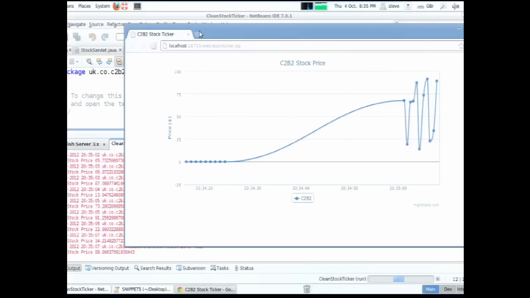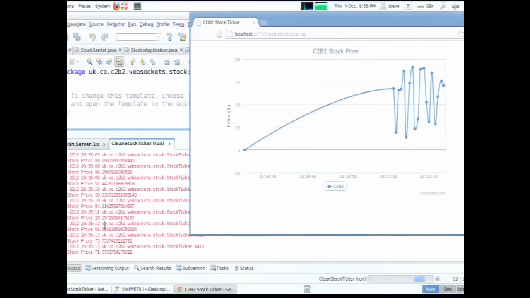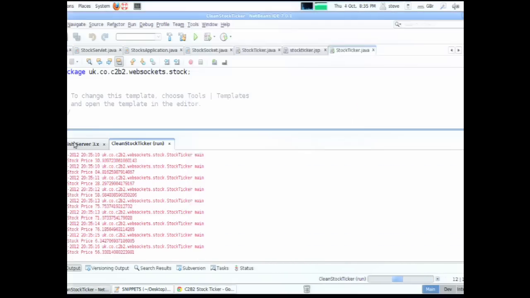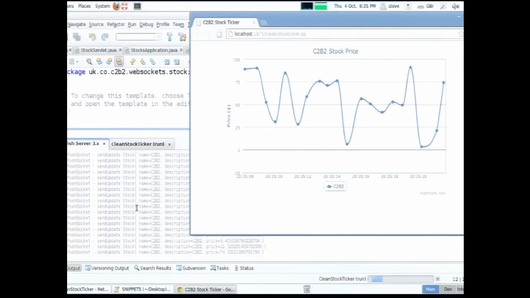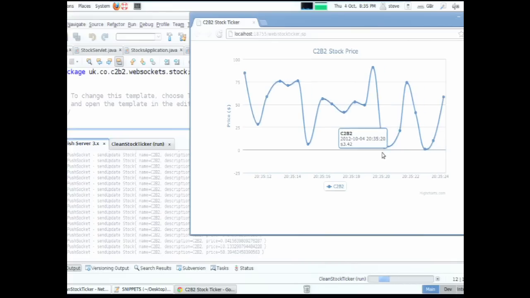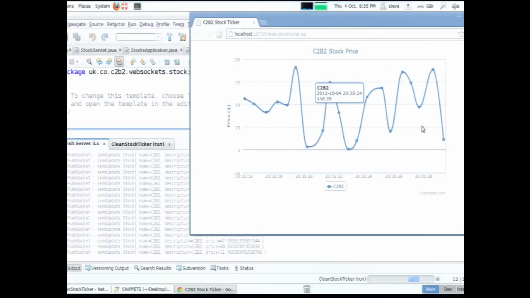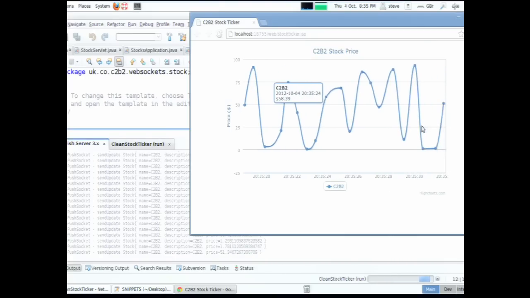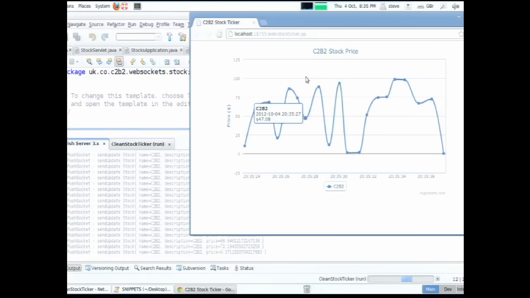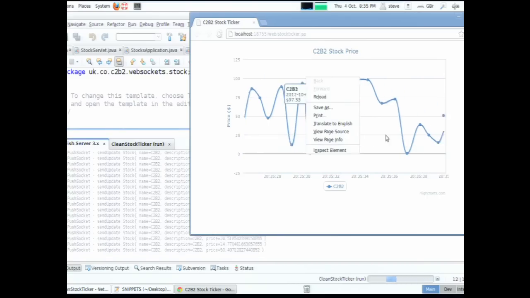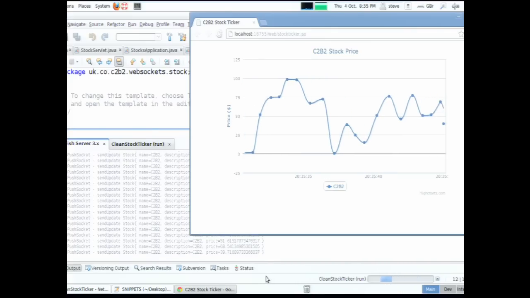So you see that one there is the command line application. GlassFish is receiving the updates from Coherence as an event, and then GlassFish is pushing the price down through JSON down the WebSocket, and that gives you this here. This is all HTML5, so it's a canvas. It's not Flash or anything. It's got animation on it, but it's a nice library that gives you a nice demo.